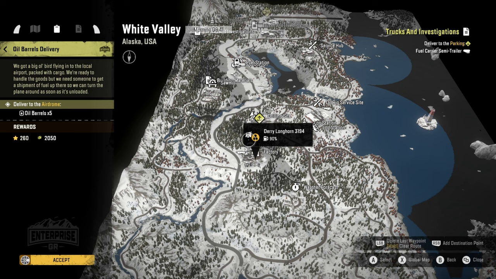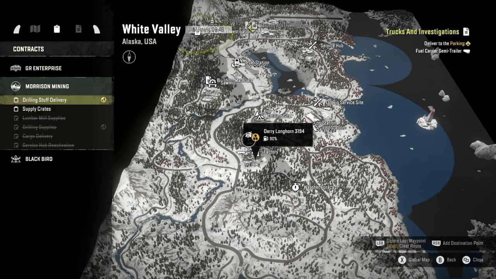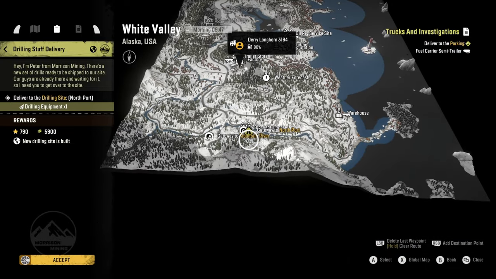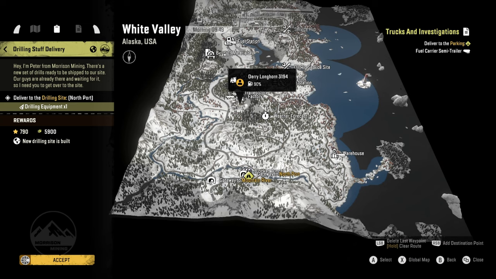Oh, I can't take five either. So no, we won't. We'll wait until we've got a trailer with five slots, because we've only got four slots. Makes no sense to just do a bit of it. The mining is drilling equipment. And that's not here. That's from Northport. Or deliver to Northport. So where is the drilling equipment?